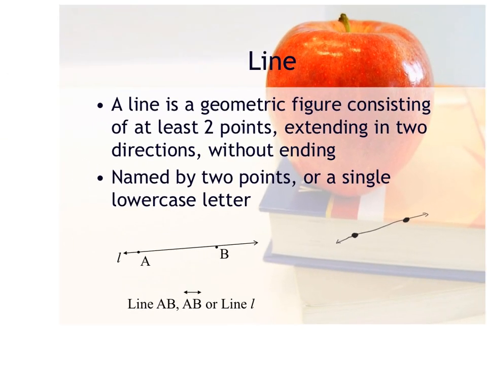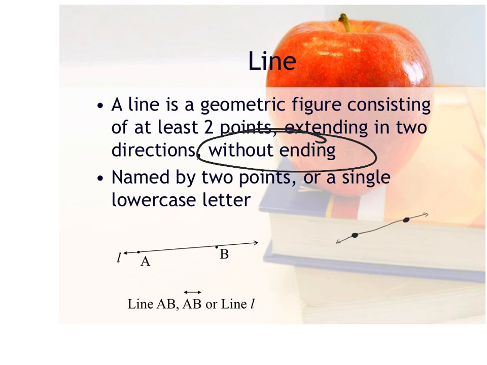It has at least 2 points, and it extends in 2 directions, and it never ends. It goes infinitely on in one direction and infinitely on in the other. It never ends. Never, never, never. It keeps going and going and going. So when we draw a line like that, it means that it continues on forever. A number line technically goes on forever. It's got that arrow on the end, meaning the numbers go up to 10 billion and keep going.